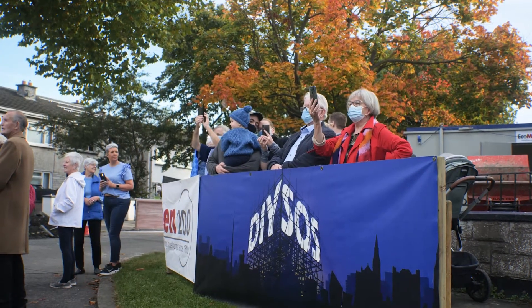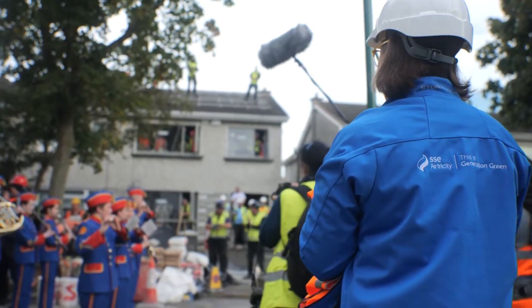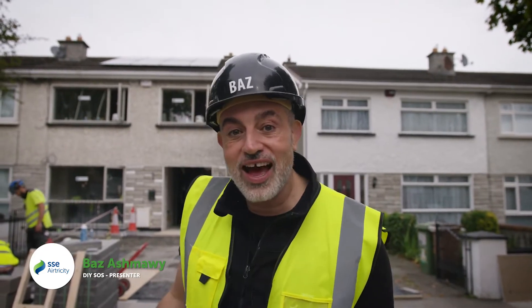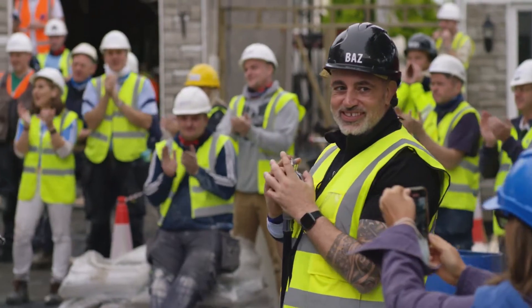The sun was shining here this morning when we started the solar install, and we really can't wait to see the reaction of the family when they arrive home. Without guys like you getting those lovely panels up on the roof, it just wouldn't be possible. So thank you very much, SSE.